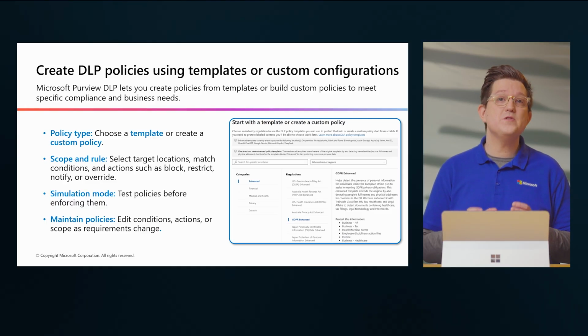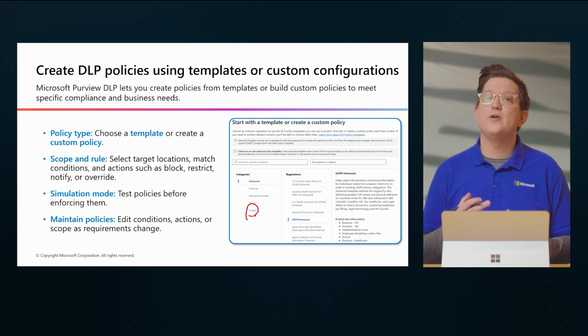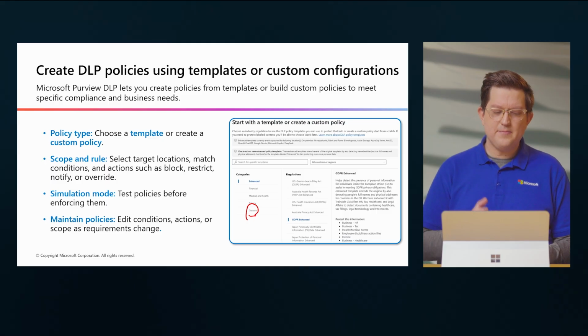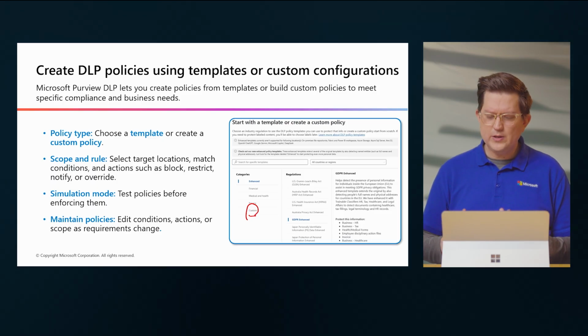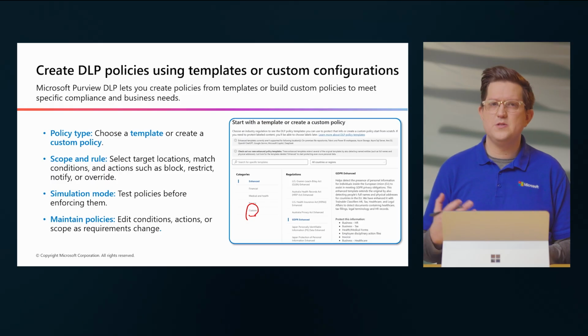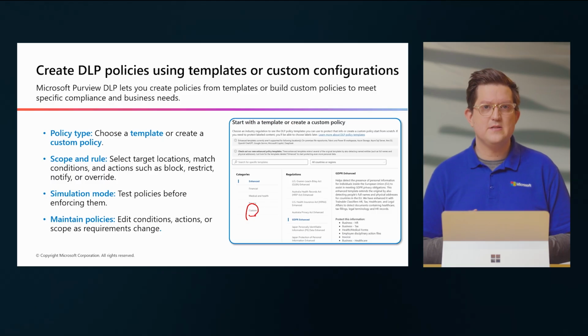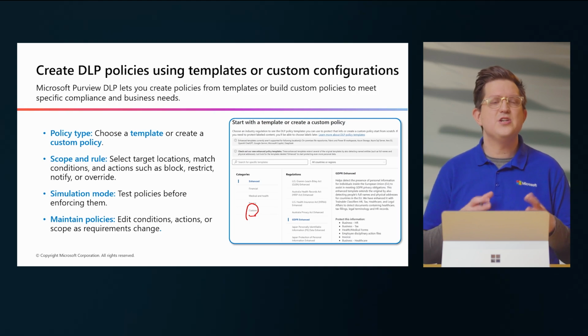If instead you want the most flexibility, go through and simply set things up using a custom option. Select custom down the bottom, and it will allow you to go through into the next step and create things from there. Most of these templates are focused on just getting something out of the box, getting you the things that you need without too much additional work. But if you are looking to do some additional steps beyond just the initial setup, there is also the ability to look at some of the adaptive policies. Now, either way, we can set these up in either a block, restrict, notify, justification sort of mode. You get configuration no matter which way we go.